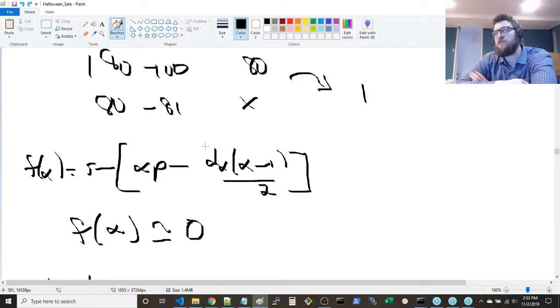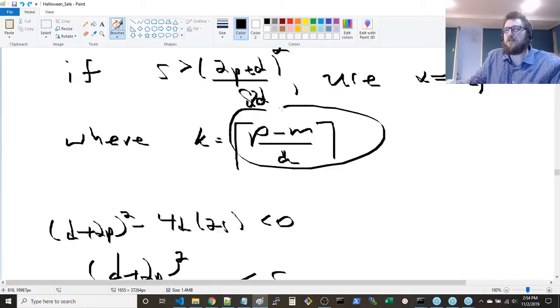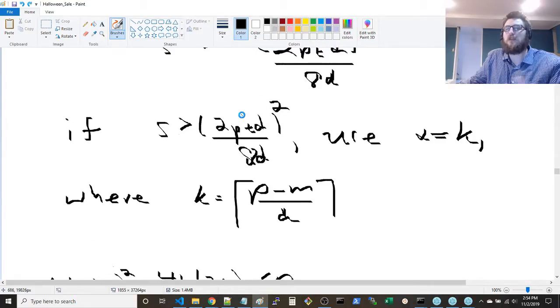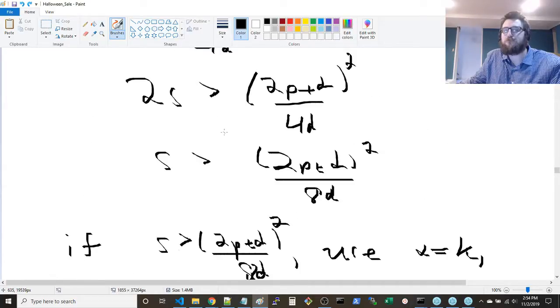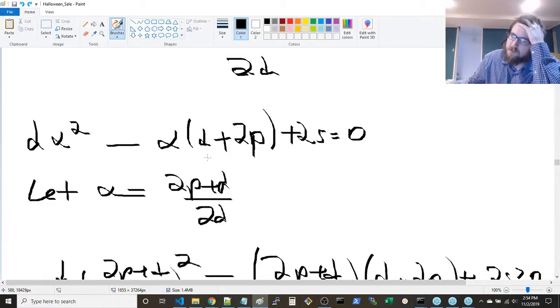So you would actually want to get the maximum in that case. Just get the maximum benefit before the cutoff point, which is just k every time, which we defined over here. So you would switch to k equals this thing in this case, and otherwise, you can use the quadratic formula to figure out how far you can go before you are in debt. Yeah. How does that work? Let me think about that too.